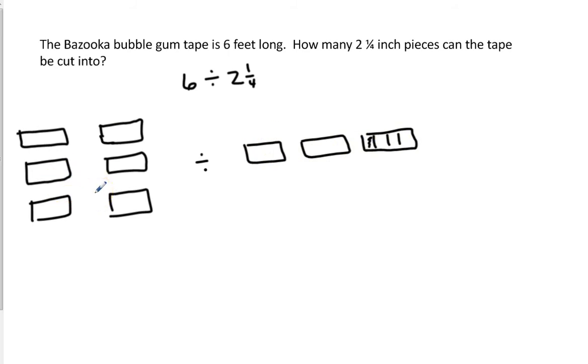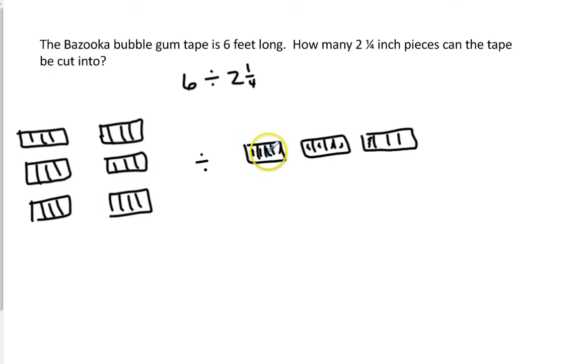Well, it's hard for me to determine that because they're not equal parts. So I'm going to separate everything into fourths since this is already into fourths. So let's go ahead and separate everything into fourths, and all of these would be colored in because it's 2 and 1/4 more. And then all of these would be colored in, but to save time, I'm not going to do it.